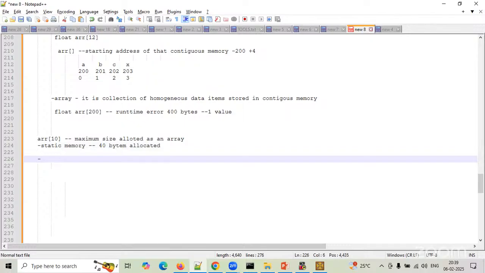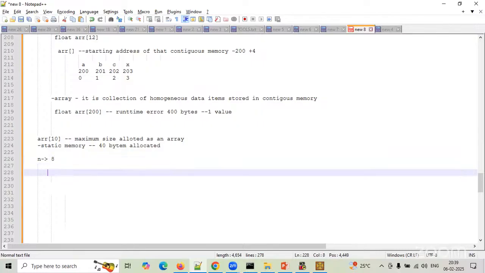Then I read the n value, and I have given size 8. That means it is filled only up to 8 items, which is 32 bytes. The rest of the elements will hold some unpredictable value.